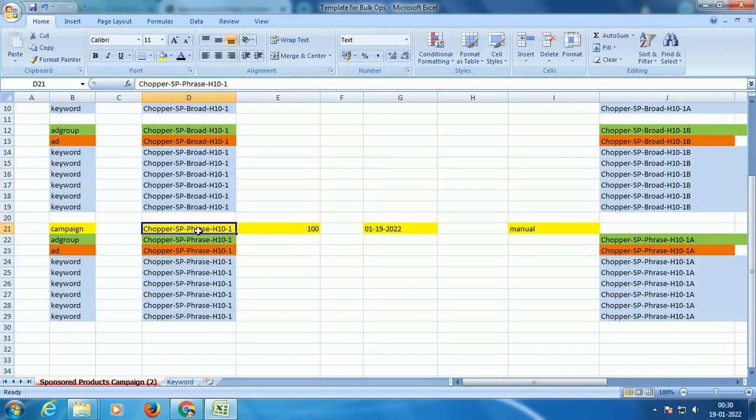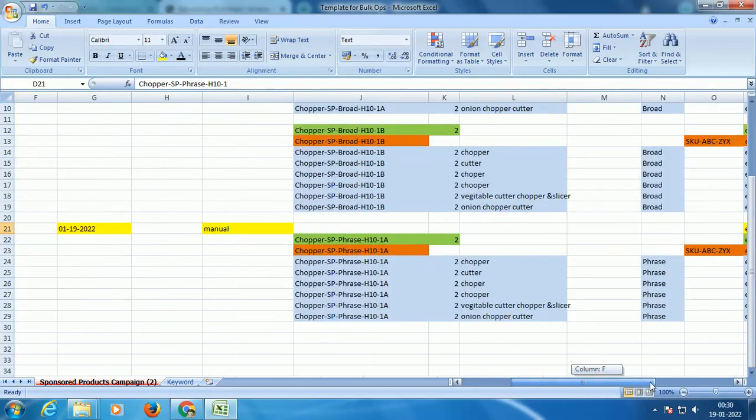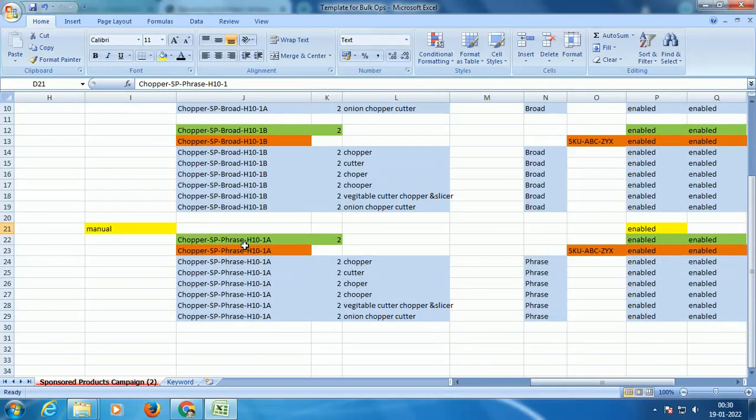I got these keywords from Helium 10. And then it's the first campaign for phrase match. Simple. And then all this stuff, you see, everything got automatically changed. I'm very much okay with this naming convention.